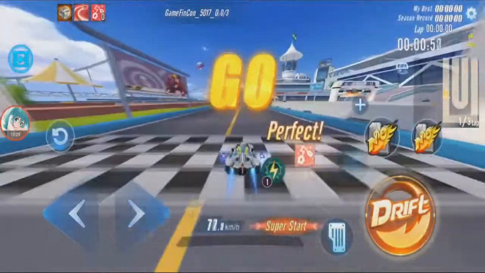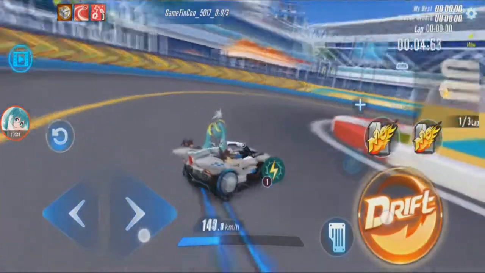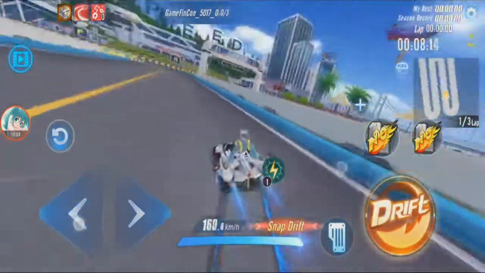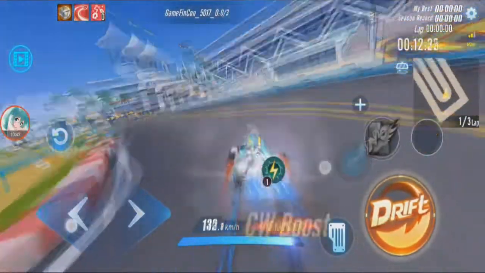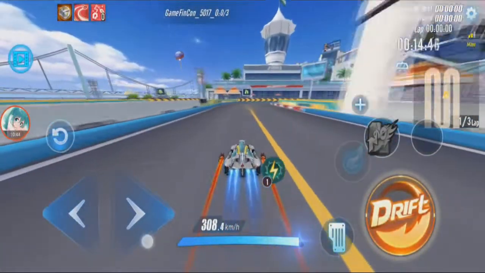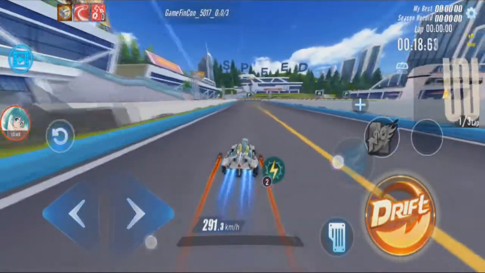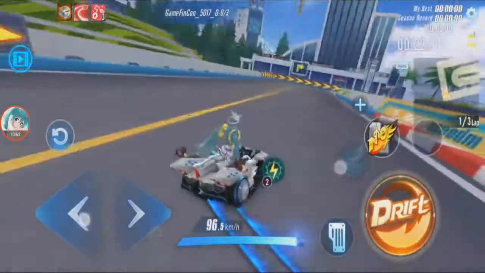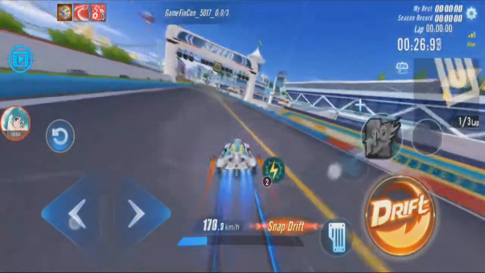Let's see its normal speed. 200, right? 201. Okay, 201.4. Hey, what's wrong? Screen freeze is on. Double boost 244.1. CW 308.4. WCW 291.4. Hey, yeah, this car is quite slippery, eh? Just like Commander.